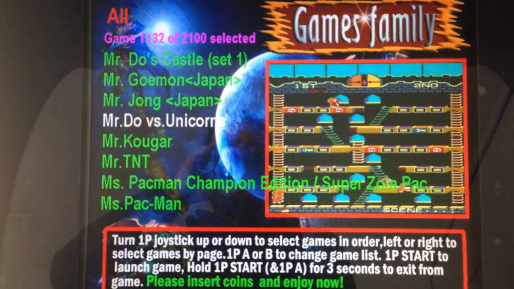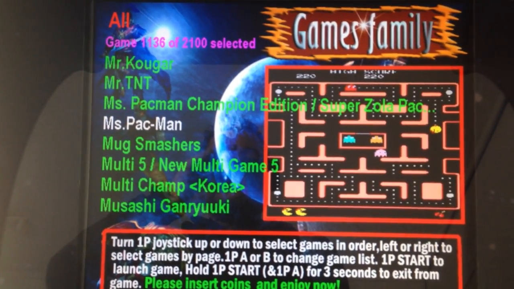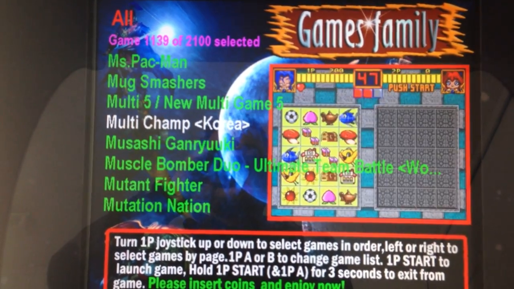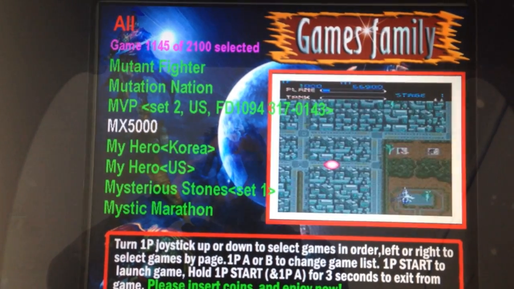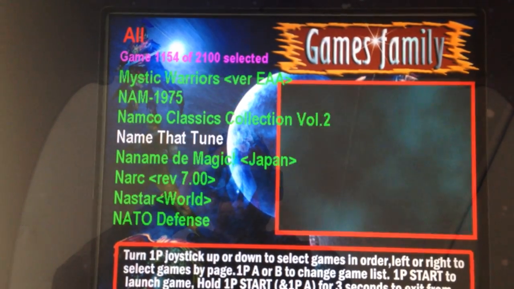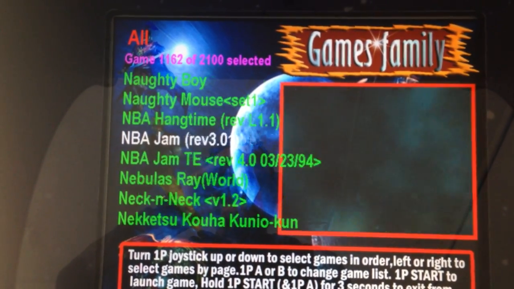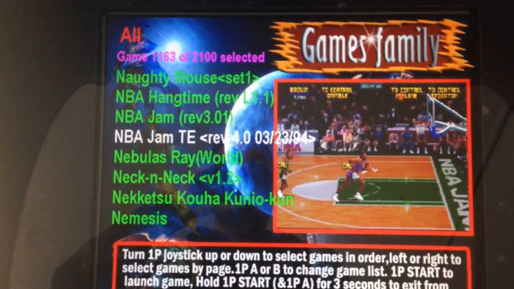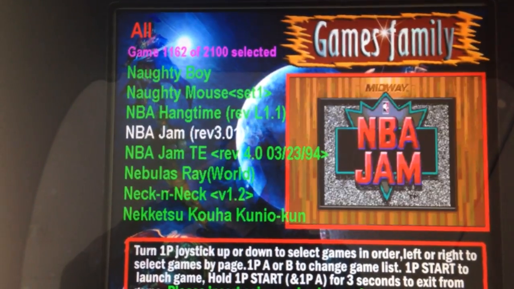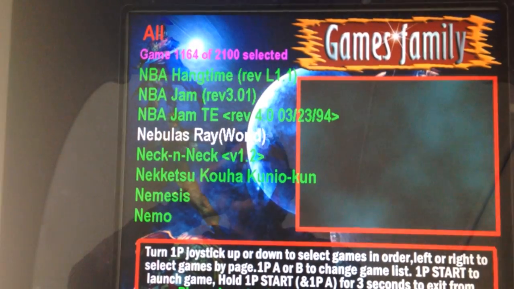We can do it. One of the biggest selling games of all time, Mrs. Pac-Man. Now check this out, guys. The legendary NBA Jam Tournament Edition. NBA Hangtime. How cool is that?